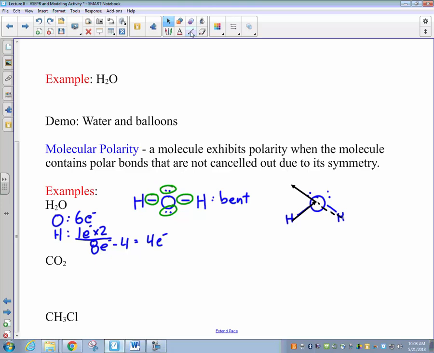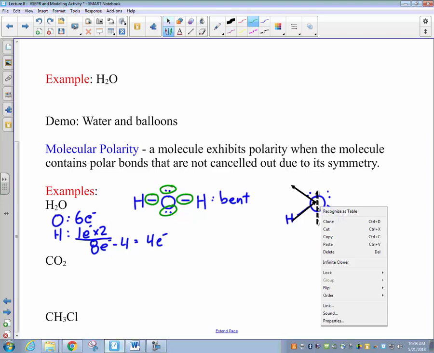So I'm going to go ahead and move one of those vectors such that it is added from tip to tail with the other one, and draw between them now a resultant vector that is the sum of those individual dipole moments. And you'll notice here that the sum of those dipole moments yields a vector resultant which points directly upwards, that is, towards the oxygen side of the molecule, away from the hydrogens.